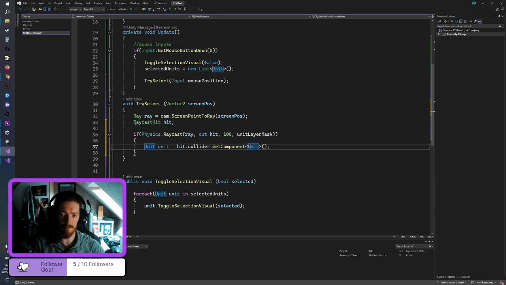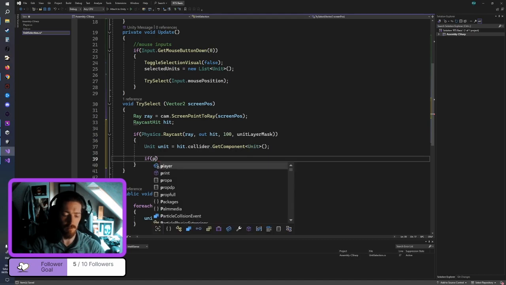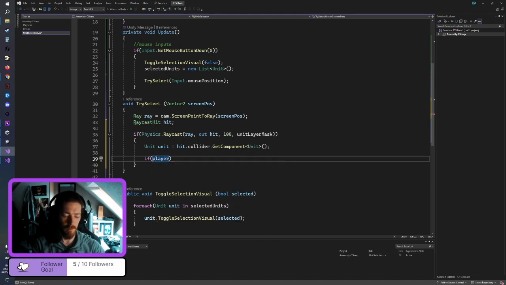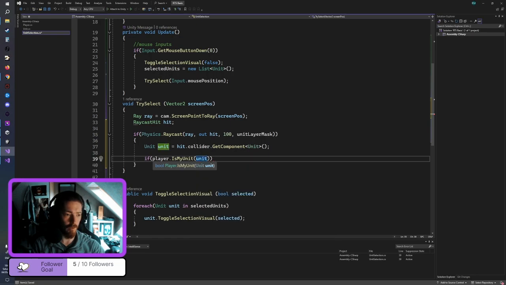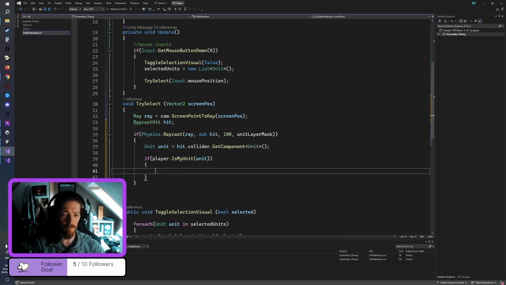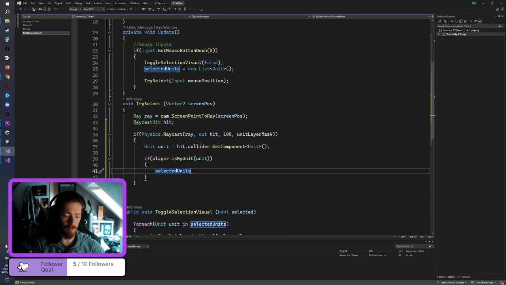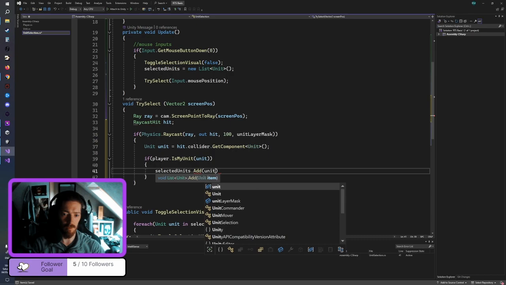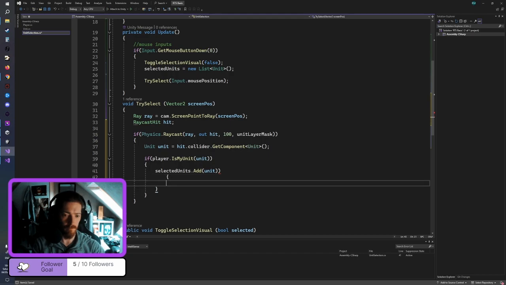Capital letter in this Unit. There we go. That's why it wasn't working. If player is my unit, then selected units dot add unit. Oops, that's my bad.